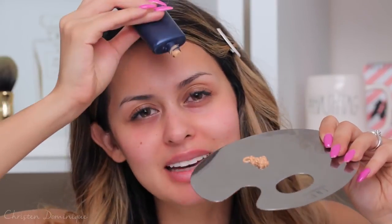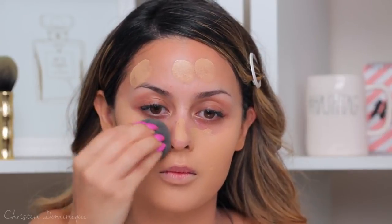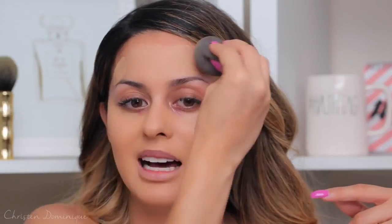So I'm going to put it on here. I think I used this in my last video. Just a little bit. We don't want to go too crazy with it. My beauty blender. This is for those of you who want to look like you have a different layer of skin on. It's also very, very matte, right? Doesn't it look like this is a new layer of skin? It just has like a powdery, velvety finish. And you can automatically see that. I'm like a snake right now. I just shed the scales and this is my new skin.